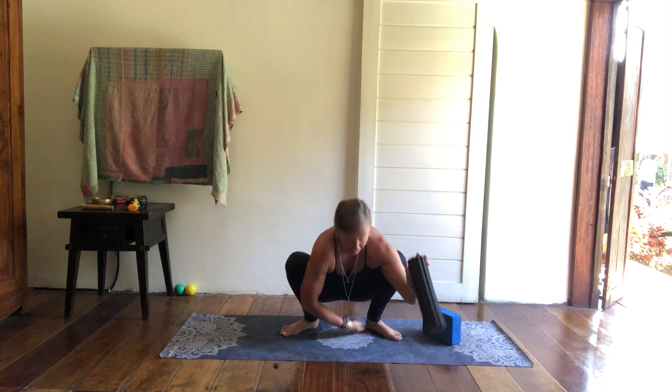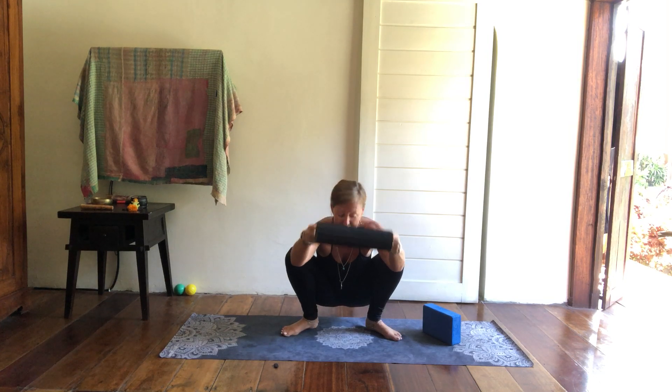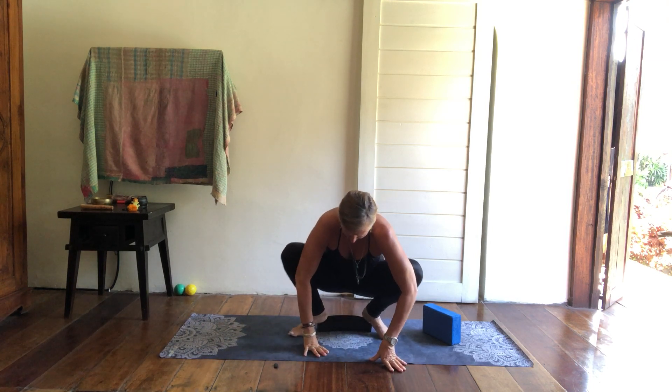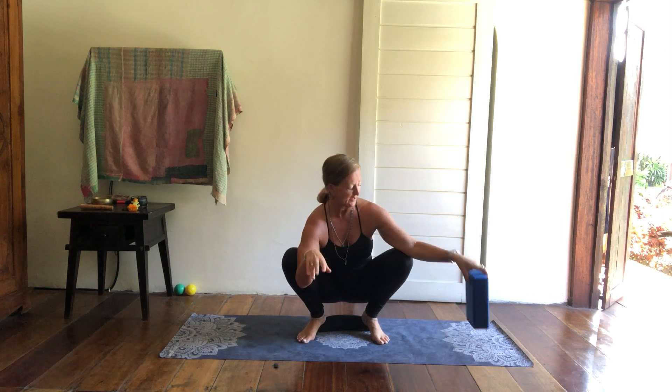If your heels aren't touching the ground, here is a little roller — this one cost me about $5. You can place this little guy behind the heels. If your heels don't quite make it all the way down to the ground, this can be a lovely way to get your body used to entering the posture. Of course, you can use a block, a book, a towel, a blanket — you can use anything you like. A prop is a good thing.